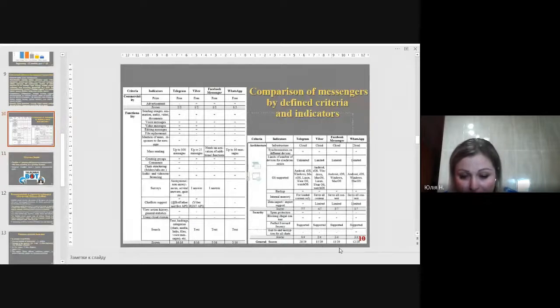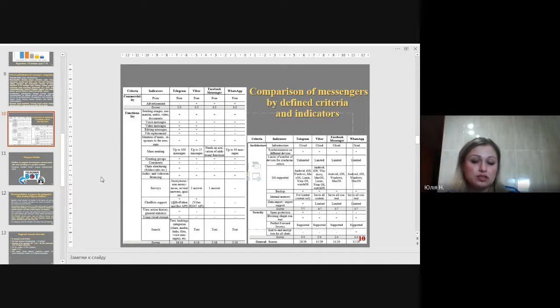You can see here in the last column, where there are general scores, that Telegram Messenger scored much more than other messengers. So it has almost the maximum scores.